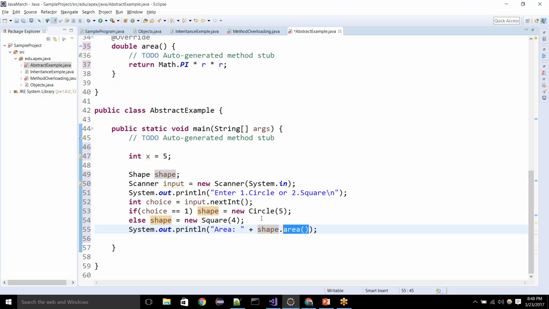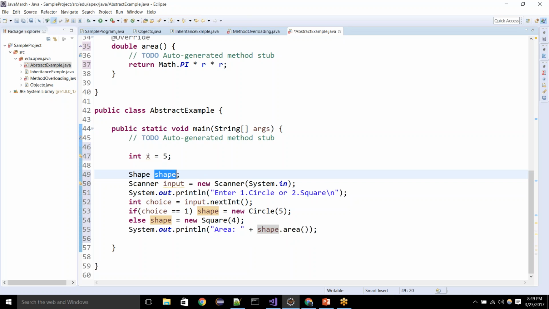It depends upon the type of the object, not upon the type of the variable. Shape is of type shape abstract class, but it points to circle.